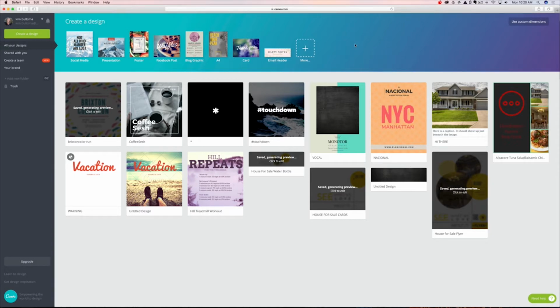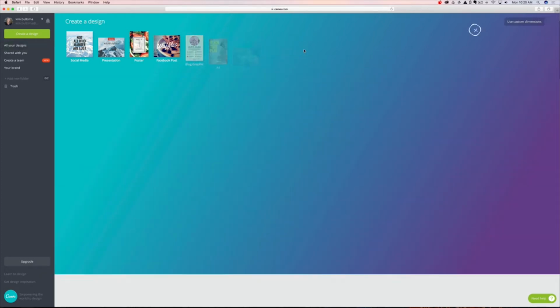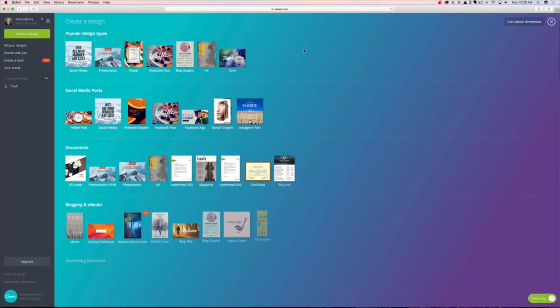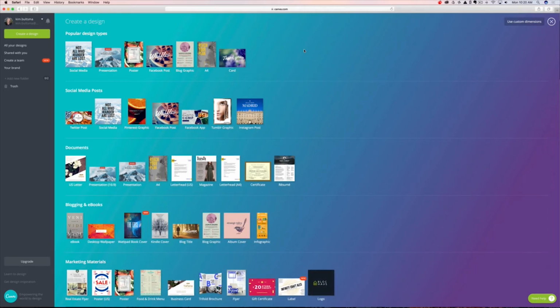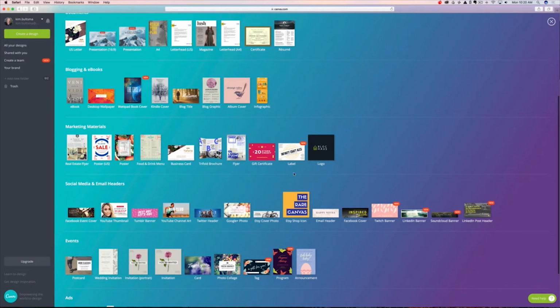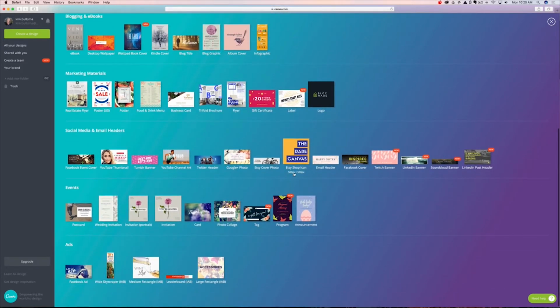You can see I've got a couple different images that I've created here, but at the top here you can just start creating a design, and there's a more button, and this will show you all of the different pre-made sized layouts that you can use with Canva. So it's really cool because when you start getting into making maybe magazine covers, if you want to create some letterhead, you can do all sorts of stuff with it. I'm going to scroll down here a little bit and you'll see there's just tons and tons and tons of stuff. If you want to make your wedding invitations, you can even do that. I probably would recommend somebody doing that for you, but you never know. But these are all the different pre-sized images that you can create with Canva.